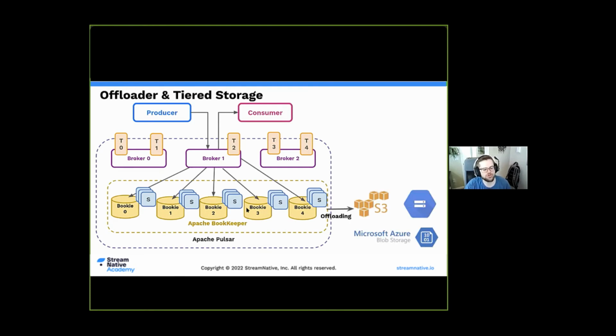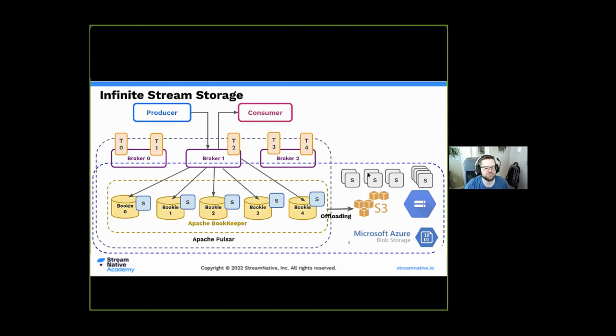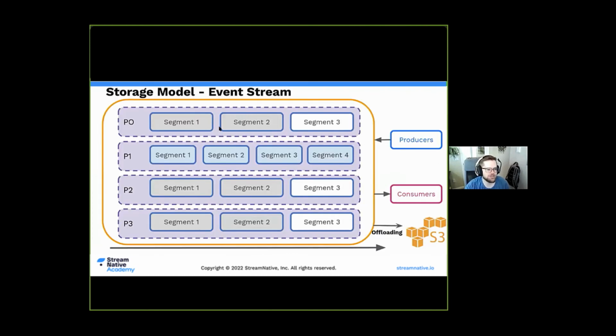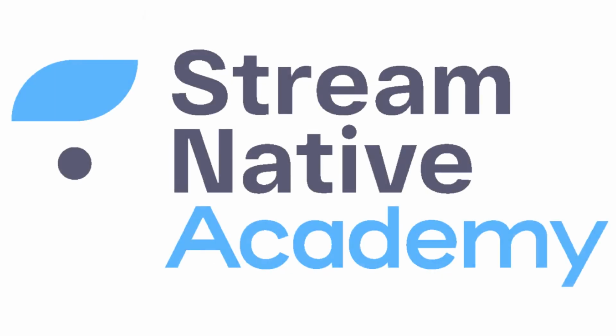And then finally, because we're already taking care of segmenting our data, we can move that data off of our more expensive, harder to manage disks and into commodity cloud storage. Pulsar can transparently have brokers read directly from S3, GCS, Azure Blob Storage, or HDFS. That's how we achieve infinite stream storage. You can think of all of these gray segments being offloaded into S3 or other systems, and this can be done quite aggressively. As soon as those segments close, you're moving them off of BookKeeper and into S3, which really allows you to minimize how much state you have to manage on disks in BookKeeper.